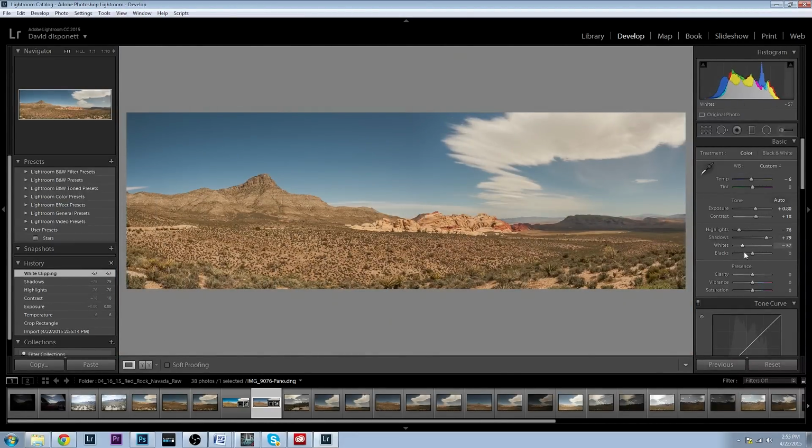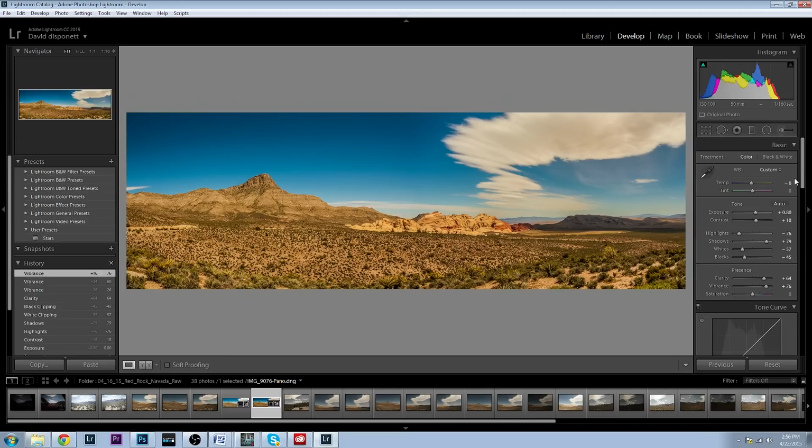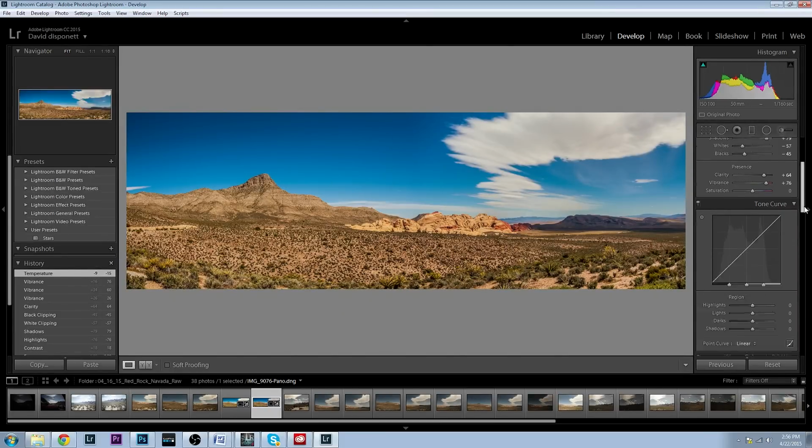Maybe we'll drop the whites a tad bit. We'll hit the blacks a little bit. We'll pop the clarity. Now it's starting to look like it has a little pop to it. And then we'll bring up the vibrance. And let's see how much. That's too much. That's not bad. What we could do is bring up the vibrance a little high, get these blues in here a little bit better. And what we can do is drop the color temperature a tad bit. Now the blues look really pretty in this picture.